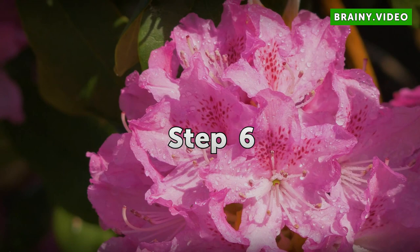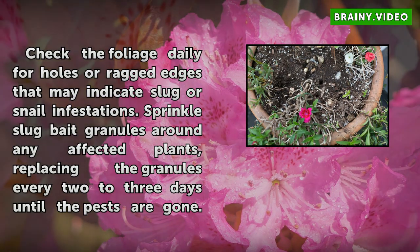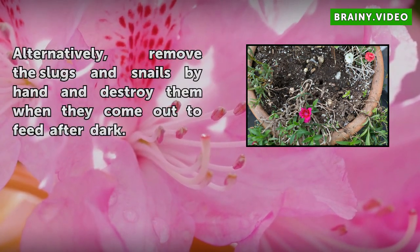Step 6. Check the foliage daily for holes or ragged edges that may indicate slug or snail infestations. Sprinkle slug bait granules around any affected plants, replacing the granules every 2 to 3 days until the pests are gone. Alternatively, remove the slugs and snails by hand and destroy them when they come out to feed after dark.